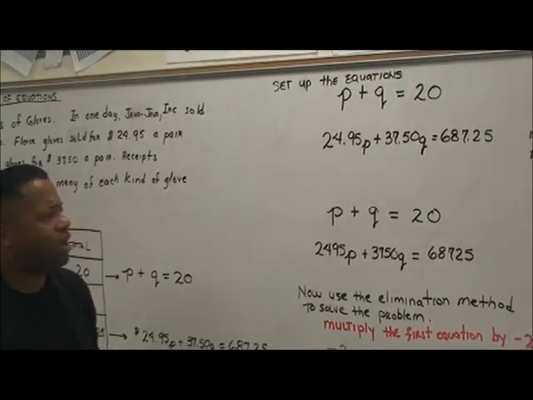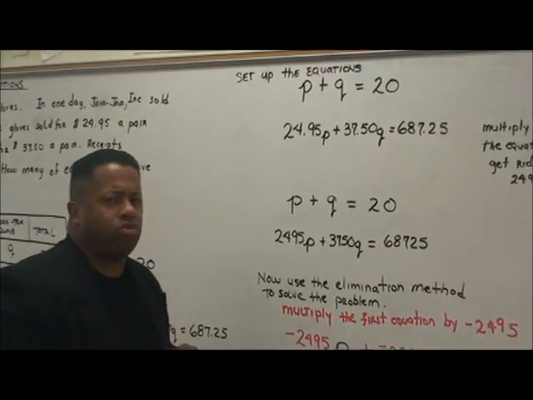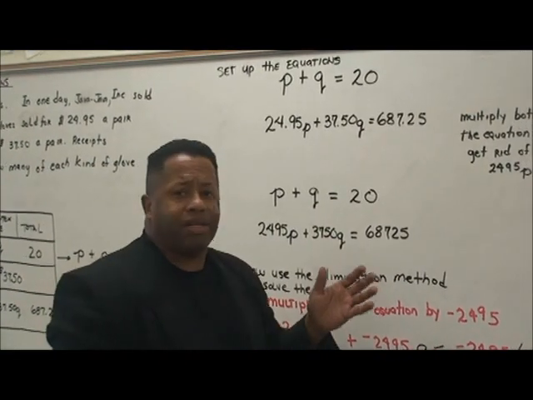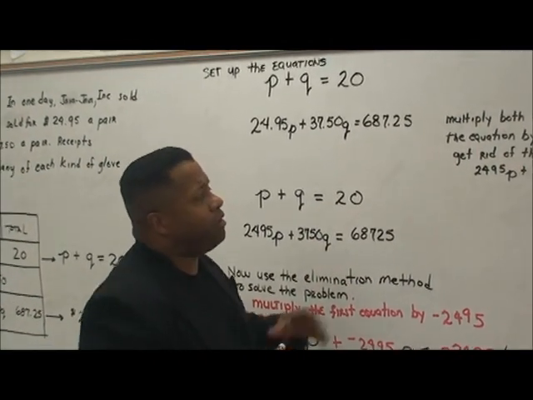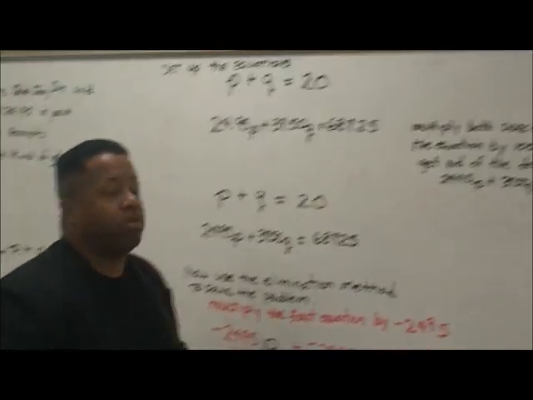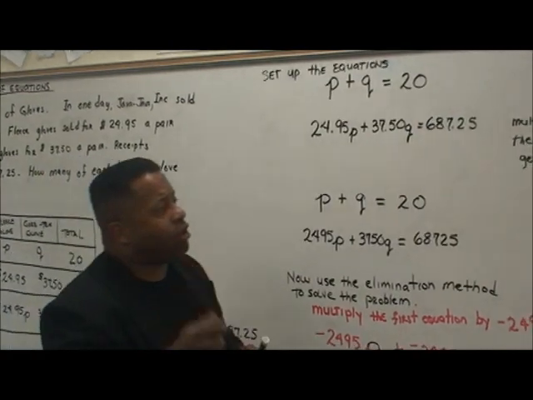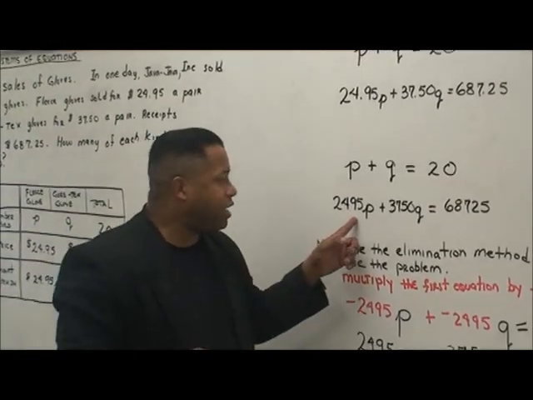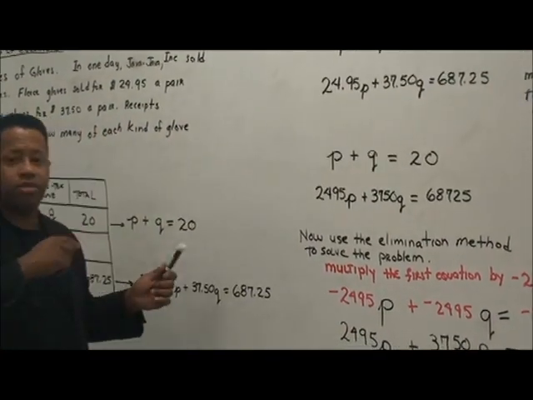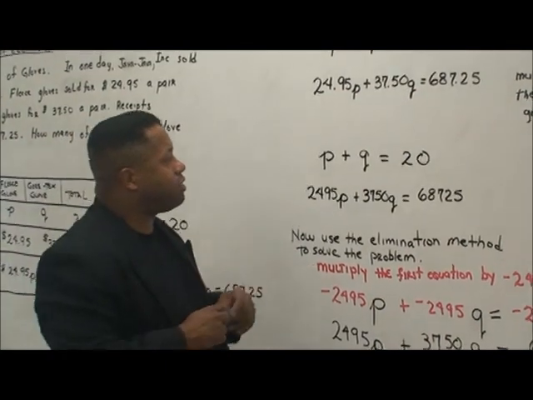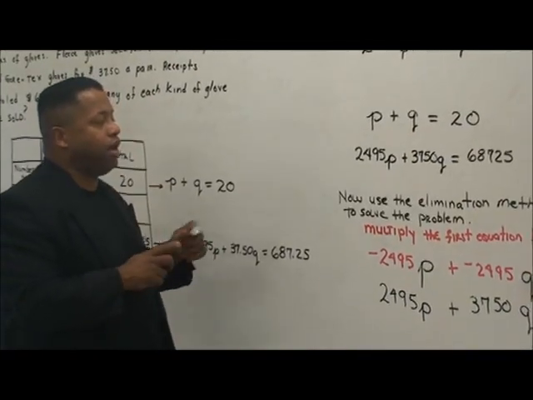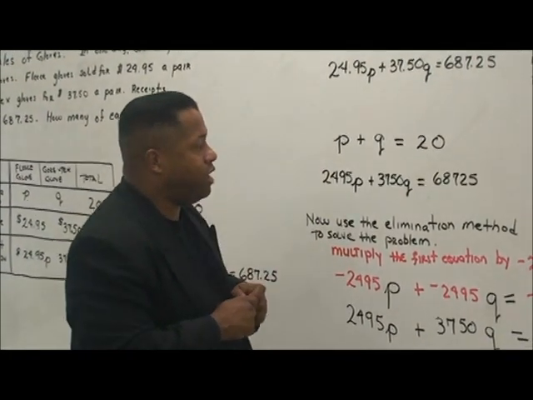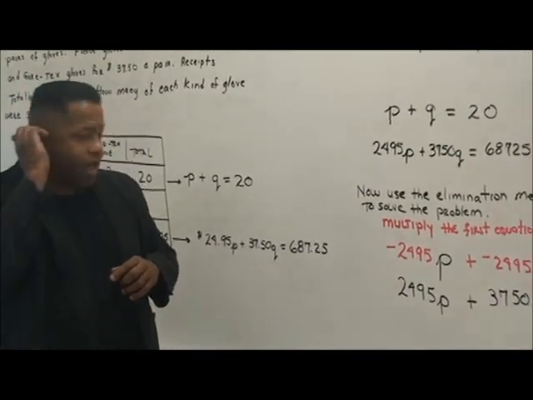Now setting this up, what is always best to do, and you can do it if you like or choose not to, I always like to get rid of my decimals by multiplying here in this case by 100 to both sides of the equation. So by multiplying by both sides of the equation I get rid of the decimals and this is what I get here for my coefficients of this equation. So P plus G is equal to 20 and of course 2495P plus 3750G is equal to 68,725 in that respect.